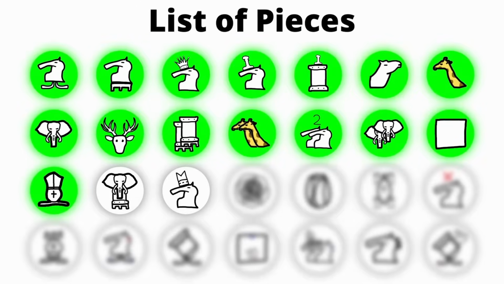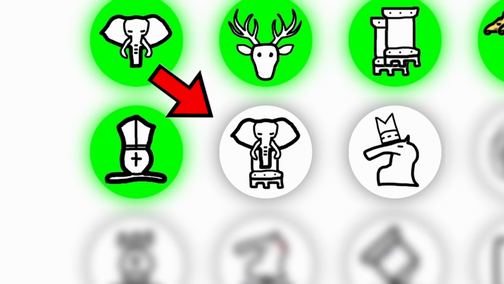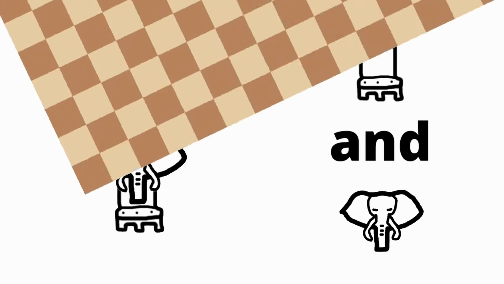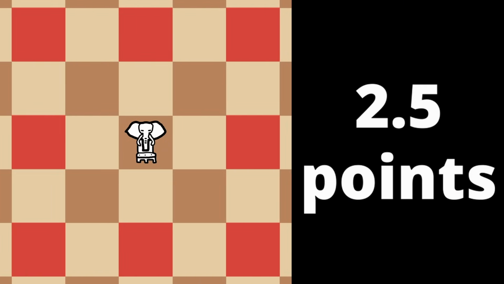Okay, good, but all those other pieces are still waiting to be done, especially the Dab elephant, which is next. First of all, I know it's a weird name, but well, it kind of makes sense as this piece moves like Dababa plus elephant. Here is its movement shown on the board. So yeah, it's worth probably around 2.5 points.